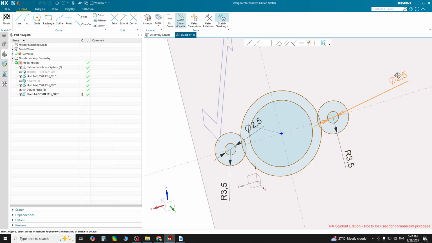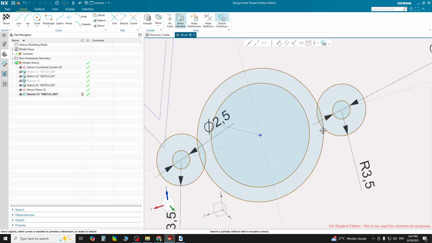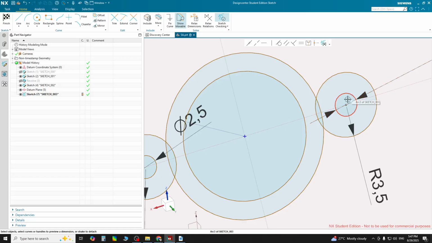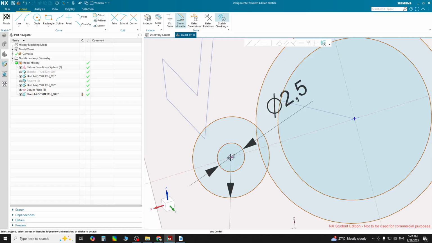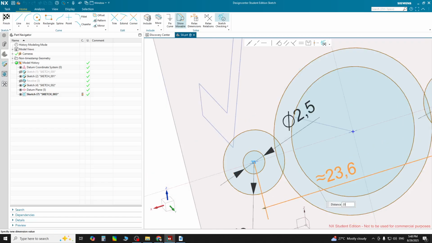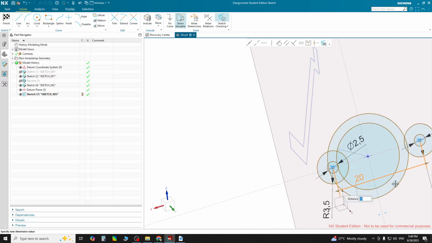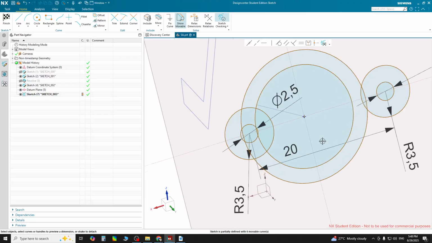Place in other places, and now define the dimensions, this center to center. This center point to track its center point, this point. Now the dimension is showing, automatic dimension, click on that and define. It will be 20, press 20 and place, click on dimension and define it. Now one circle is shifted.